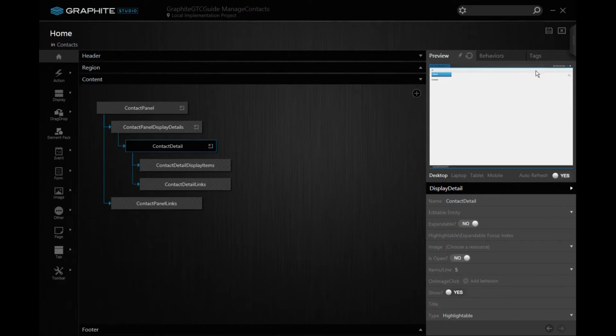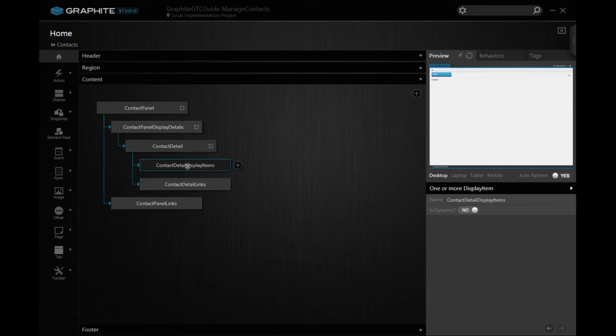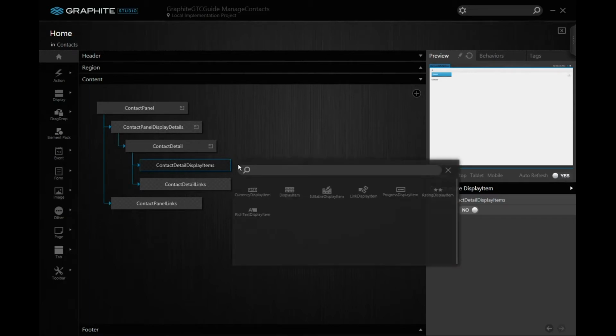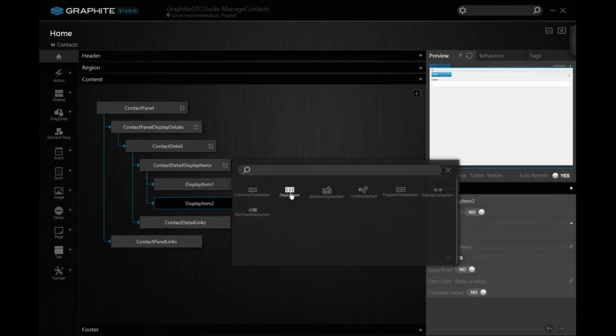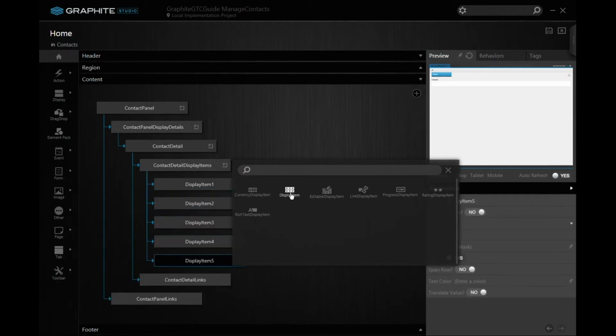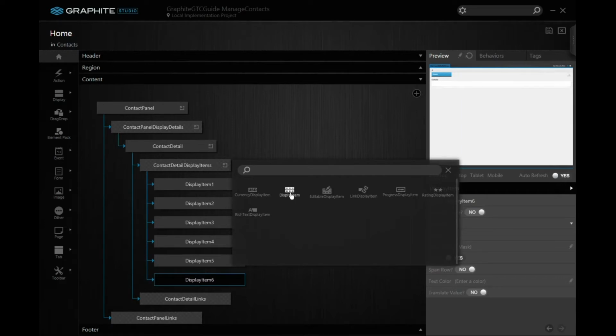The contact detail will contain one or more display items and one or more links. Let's start by adding 6 display items, one for each item in the contact information. Name, date of birth, mobile number, home number, email address, street address.